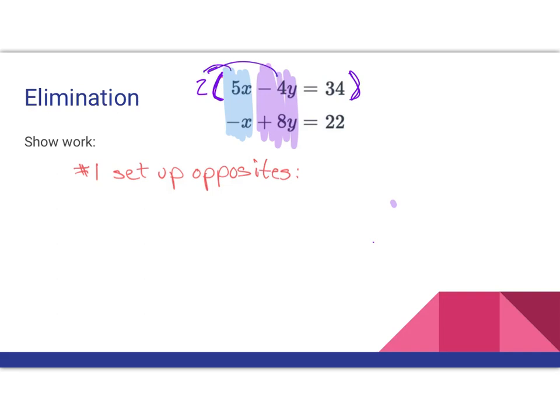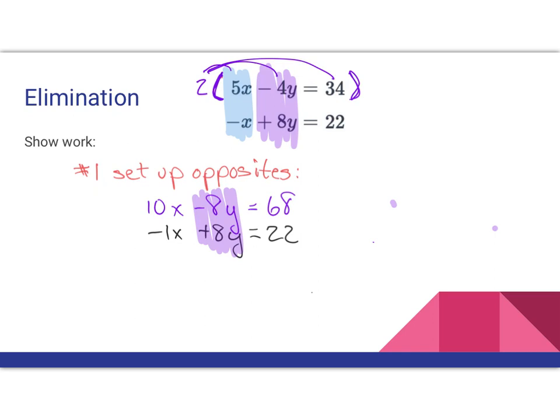I distribute that all the way through. So I get 10x minus 8y equals 68. And then the bottom I don't have to do anything with. That was the whole goal. It's a medium level problem. We're just doing it on the one equation. So I'm going to leave that in black, and I'll just say, hey, that's a minus. I'm putting the 1 there, but that was just a hidden 1 anyway. Plus 8y equals 22. So then now we can easily see that I have that opposites.